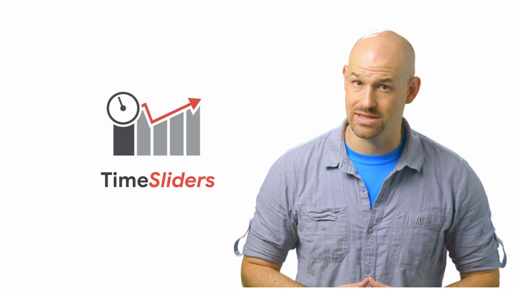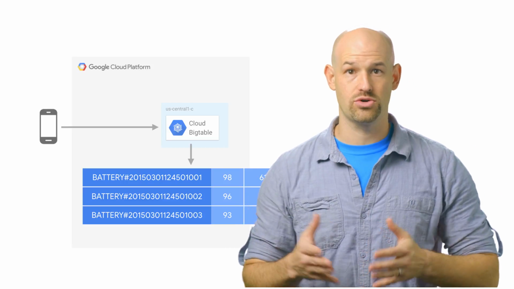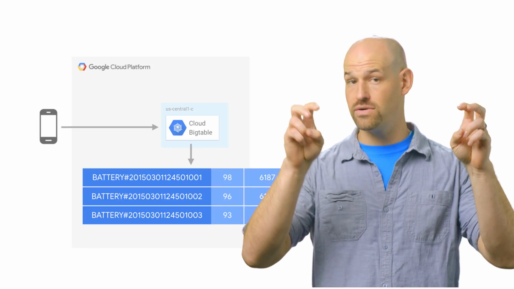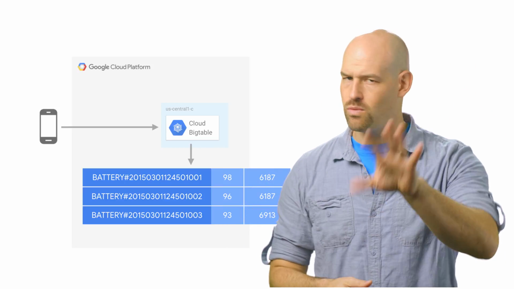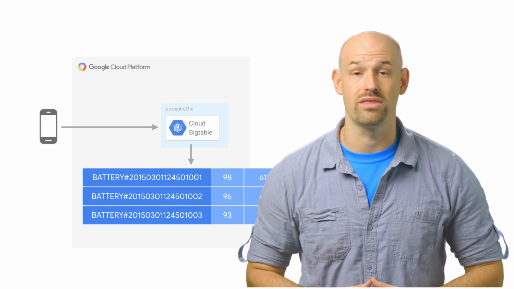Thankfully, we didn't have to look too far to find the problem. Timestamps. See, every 100 milliseconds or so, their library would log the battery status, creating an entry into a Bigtable where the row key consisted of the word battery plus a timestamp. Now, while this seems like a straightforward implementation, it runs into a problem with hotspotting.